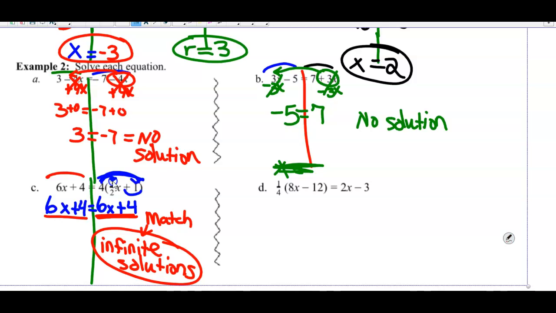Let's look at D. So I have here, I'm going to draw on my line. So again, I'm thinking of 2 separate problems. I got my red side, and I got my blue side. So over here on my red side, I want to look for distributive property. And I do see it, because that's what we look for first. So a fourth times 8x, and I end up with 2x. And then I have a fourth times negative 12. We have to be very, very careful. So if it goes in there, it's negative 3.